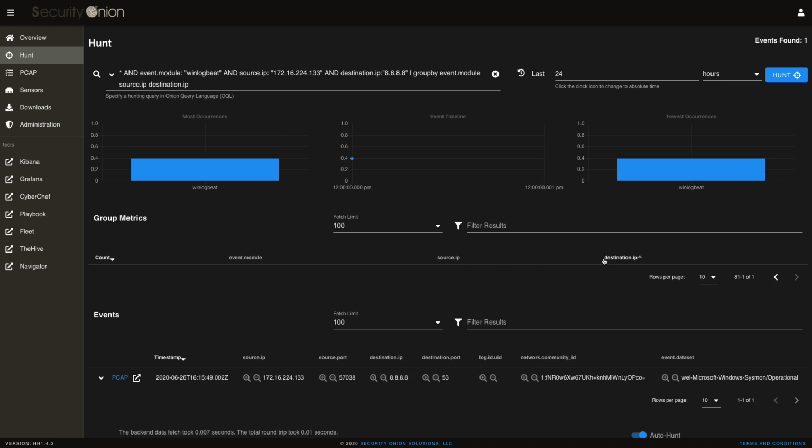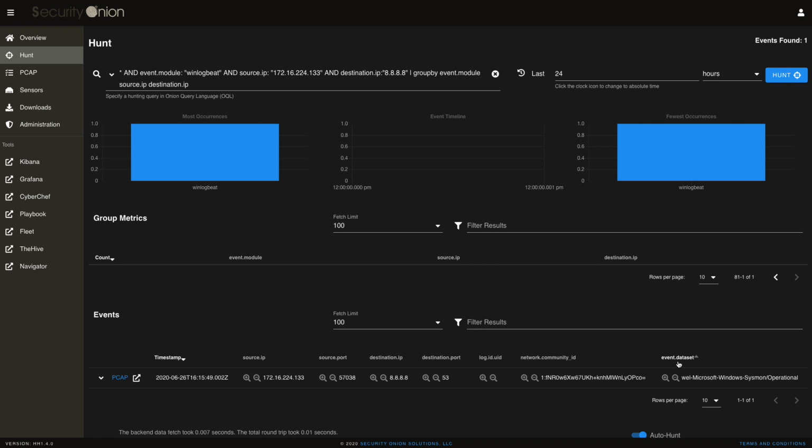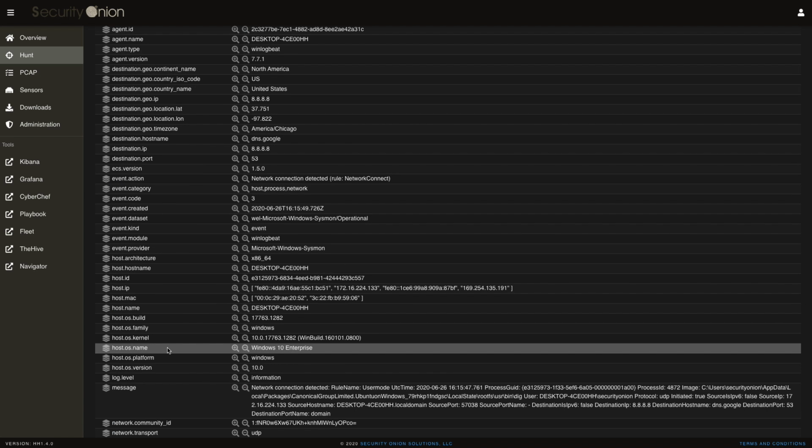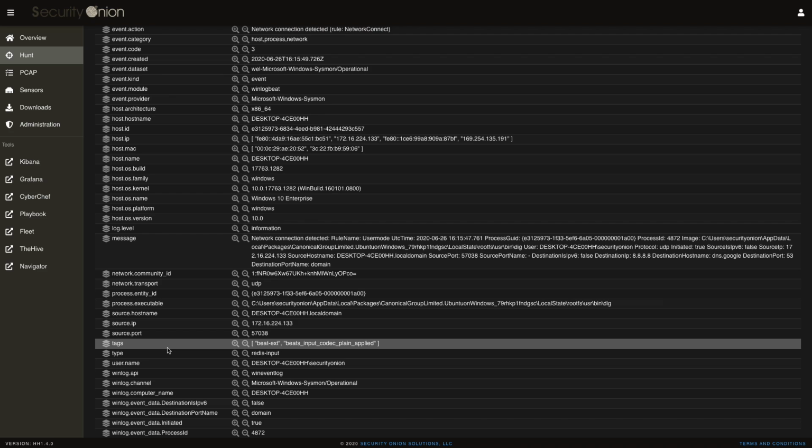So let's click the plus sign here, and that narrows me down to one log. I've got one log coming from Sysmon that showed this Windows workstation connecting out to the Google DNS server, and we could get some information from that particular log.